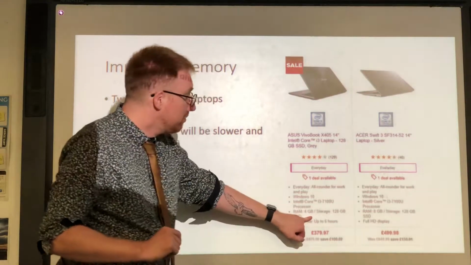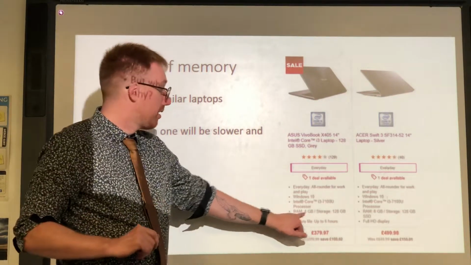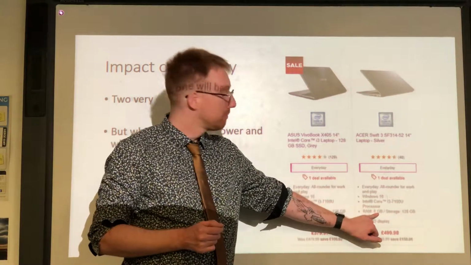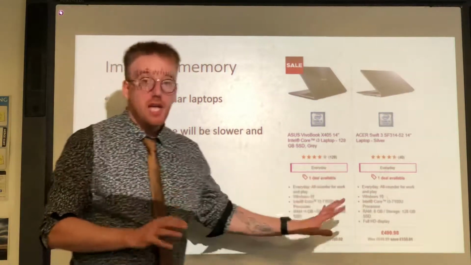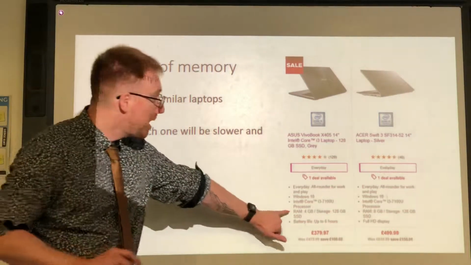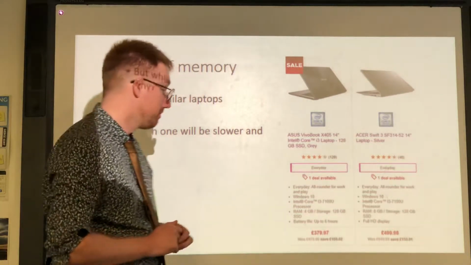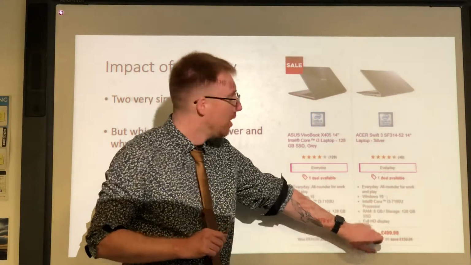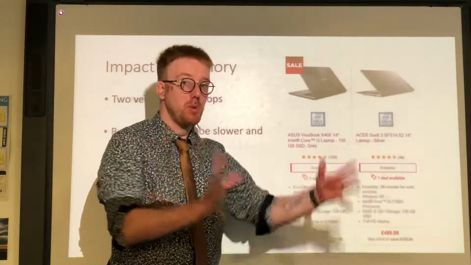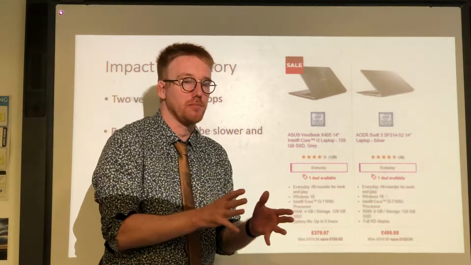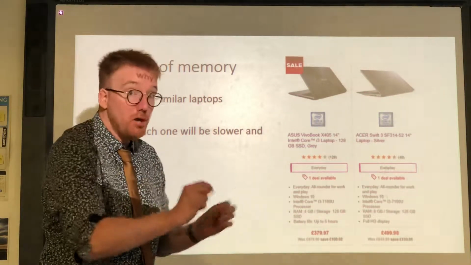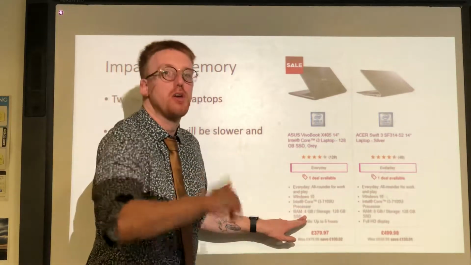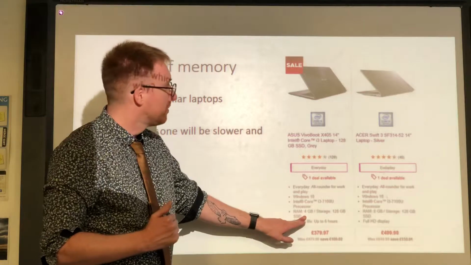But this computer here has 4 gigabytes of RAM. This computer here has 8 gigabytes of RAM. So although the CPUs are the same, the amount of RAM that each computer has is different. And therefore we would expect this computer, the more expensive one, to run, particularly multiple programs at the same time, more smoothly. So the more programs that you have got open at the same time, the quicker this cheaper machine will slow down. You'll start to see it getting sluggish.